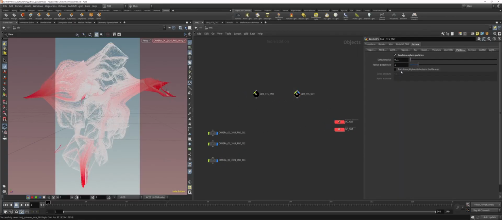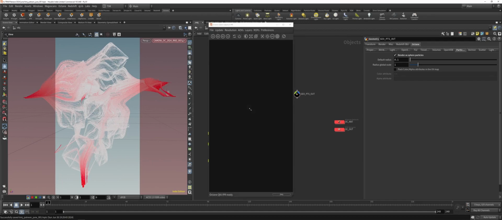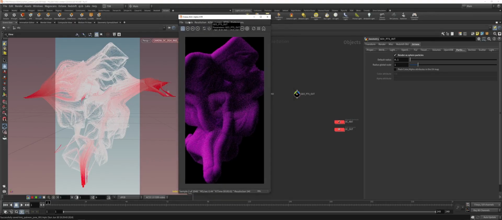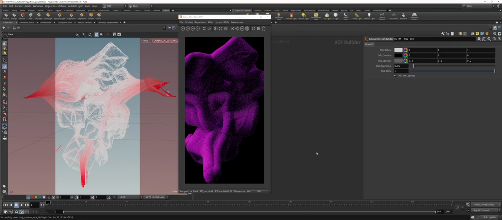Okay, let's just go and see how that will look. I got a simple HDRI as a lighting setup. Oh my god. Holy moly. Okay, first of all, we need a material, of course.